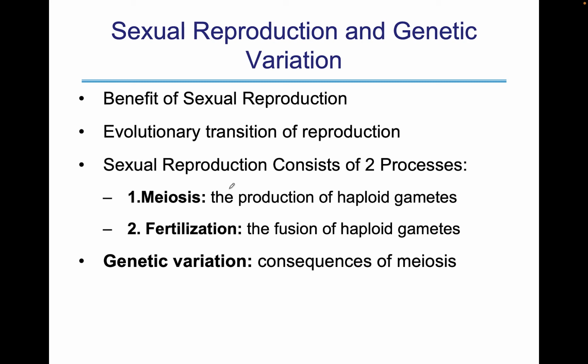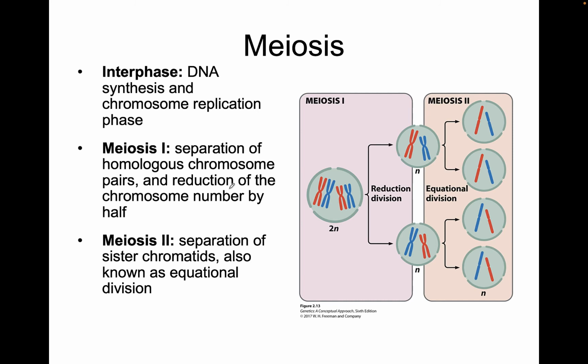Now, what's important about sexual reproduction is that one of its processes, meiosis, gives genetic variation. This is how we prevent having identical organisms or species. So let's go into meiosis, okay? Don't confuse meiosis with mitosis because they're not the same thing, okay?